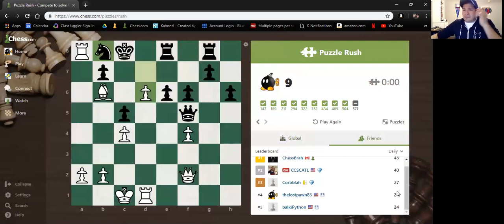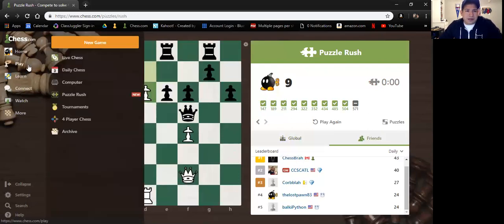Yes, I want to see people doing Puzzle Rush with me, because this is the stuff that makes chess players get better. They're seeing the patterns, going through them really fast, and they get stronger and stronger for the next tournament. That way, when they're playing in tournaments, they're seeing all these kinds of moves, and they get better at chess and get trophies with me. All right, so Puzzle Rush, everybody, Puzzle Rush.